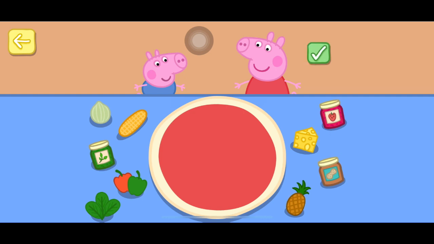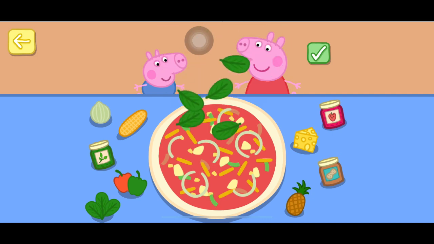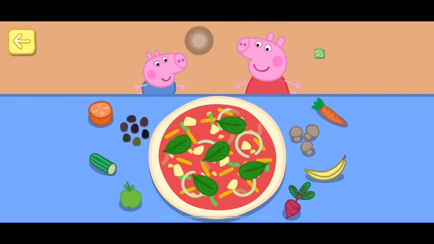Choose some toppings to put on your pizza. Take a topping off your pizza by touching it again. Sweet corn. Peppers. Cheese. Pineapple. Onion. Spinach. Now drag the toppings onto your pizza to make it even more delicious. Tomatoes. Cucumber. Mushrooms. Carrot. Olives. Press the tick.